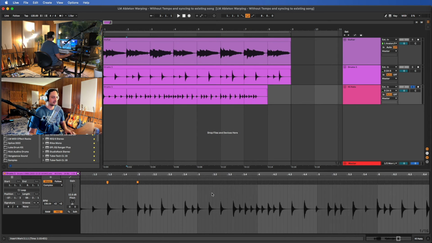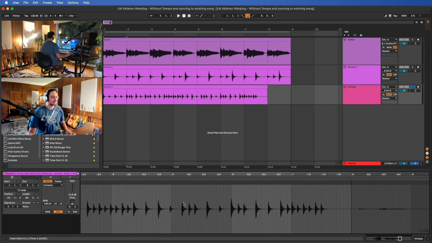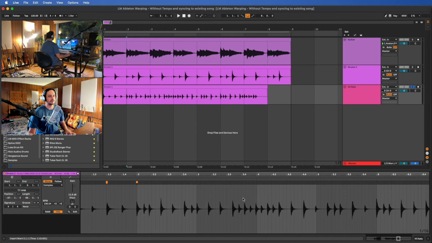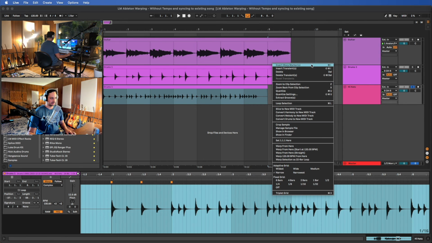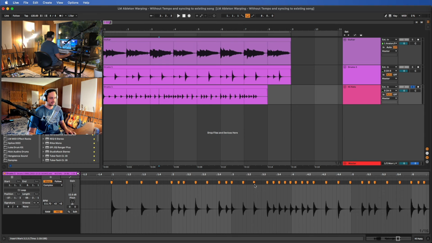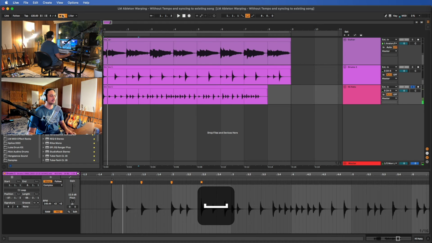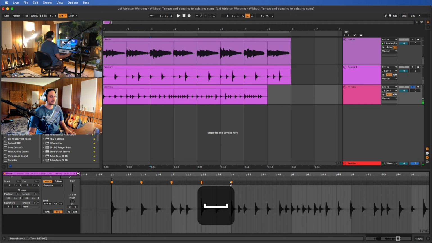This may be different depending on whatever it is you're working on, but for this type of thing, I actually don't mind having the rest of the audio being dragged backwards, because I know that this needs to be stretched out that way, this way. So that's why I'm not warping everything all at once. Some tutorials might have you do this, like I was explaining earlier, and insert all the warp marks, but then once I move this, nothing else is going to be affected. So you may need to do it that way for a particular different example, but for this, I'm going to actually just do it manually. So let's hear that with the click. Yeah, so this needs a lot of work.